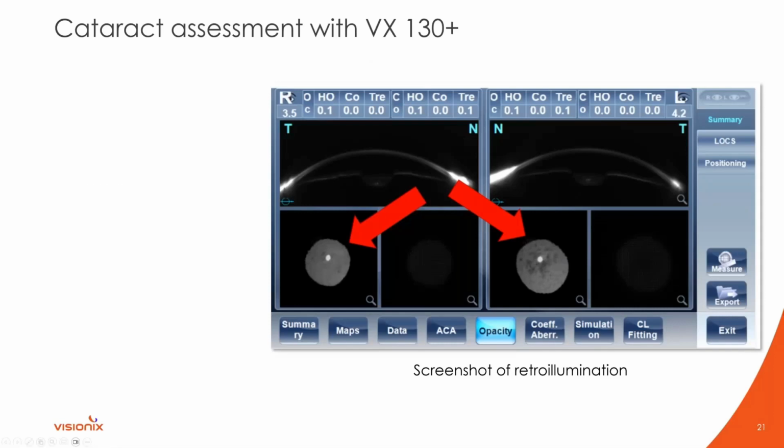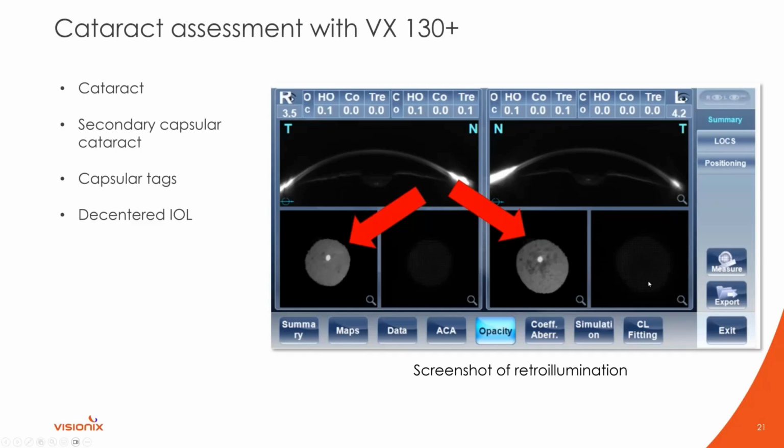Here, we're able to do a cataract assessment with the VX130 Plus. How many times have you had a patient that, quote unquote, has never been told they have cataracts? Having the ability to analyze and rule out cataracts that are reducing visual acuities before you even enter the exam room is amazing. And on top of that, the ability to show your patient exactly what you see in the slit lamp is priceless. You're able to see PSCs, cortical cataracts, vacuoles, decentered IOLs, tilted IOLs, capsular torsion, and be able to show them physically what we see and the opacities there.